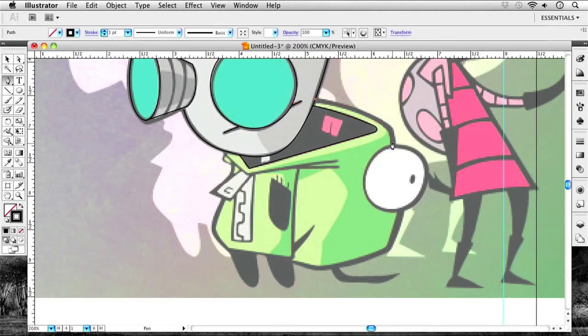Now, all I'm doing is just getting places that are gonna need or want outlines. See here, I'm gonna want a sharp, so command click. So I'm not going to do, say, this line right here, because there's not a drawn line there. That's going to be a difference between light and shadow, but not a drawn edge line. So I'm not going to worry about that. Now, one thing you might notice is that I'm getting very few points. I can do these with very few points because I have a lot of practice doing it.